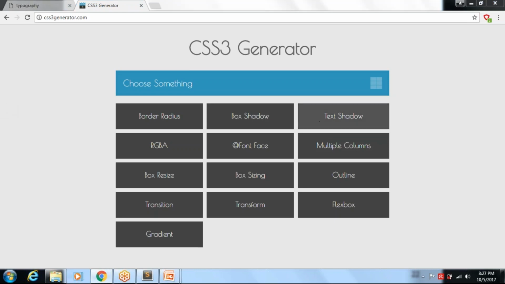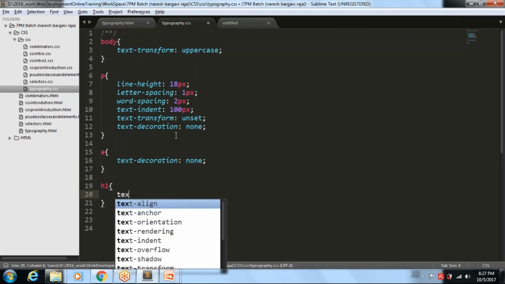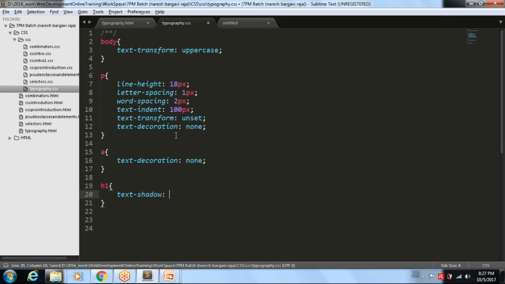So let's go for the text shadow. I want to make this text shadow, so I just go for the H1 element and provide text shadow. This text shadow property will take 4 values.